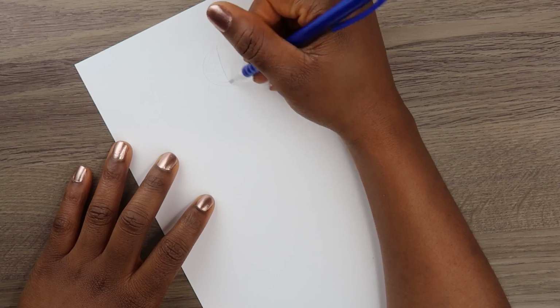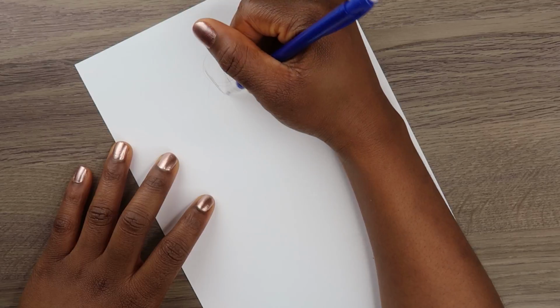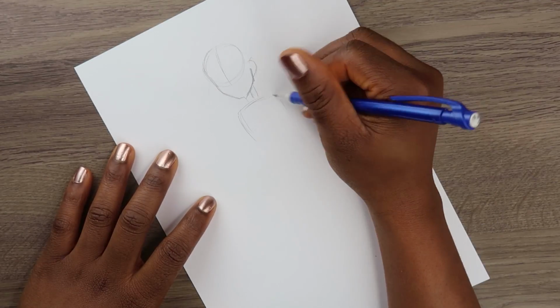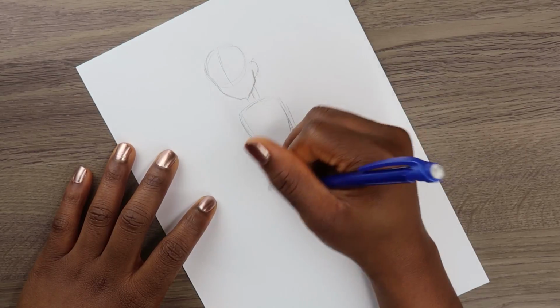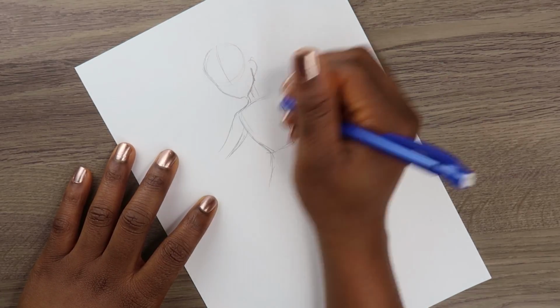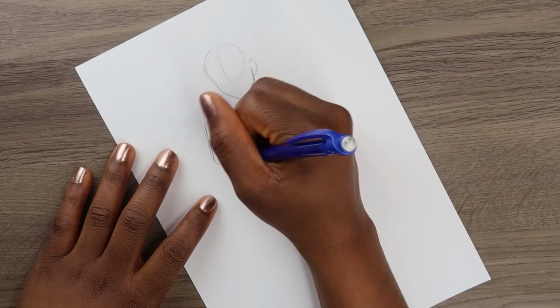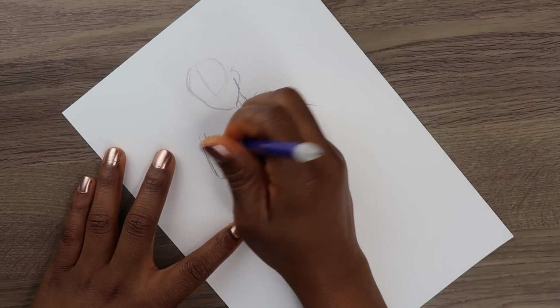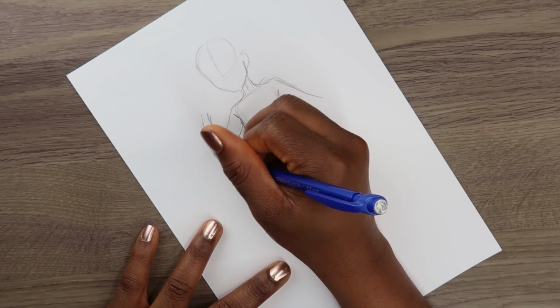So today I'm going to be drawing Stella from Winx Club. This character is from a cartoon called Winx Club. Winx Club is about 6 girls. So there's Stella, Bloom, Flora, Musa, and Tecna. They protect the universe from this character called Lord Darkar. I think that's how you say it. And 3 witches called Icy, Darcy, and Stormy.